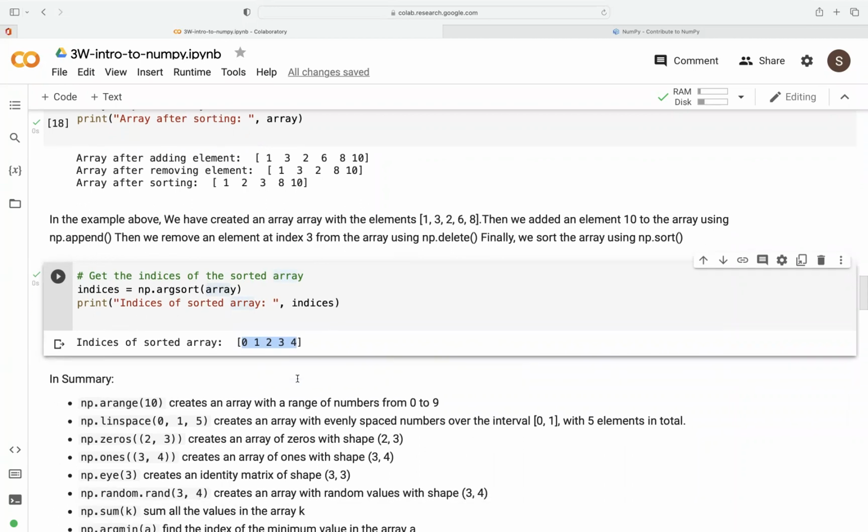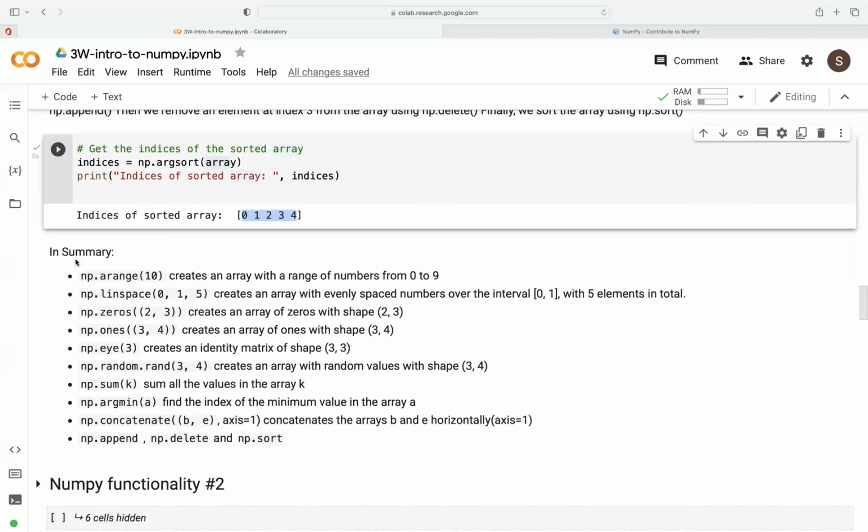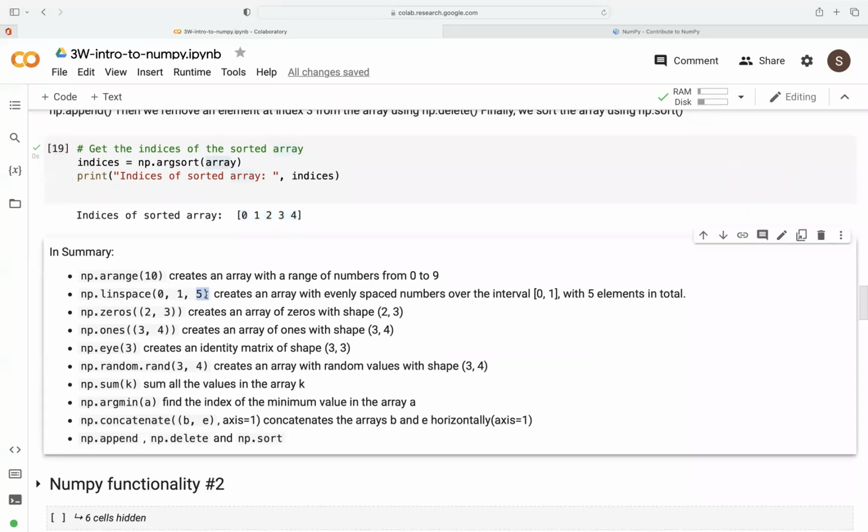Okay. So in summary, we've looked at all of this. np.arange: we've seen how to create an array from 0 to 9, that's what arange does. Linspace just creates an array with evenly spaced numbers, and you provide the interval from 0 to 1, and you want to create a bunch of 5. np.zeros will populate a matrix of zeros of shape 2, 3, which is 2 rows and 3 columns.